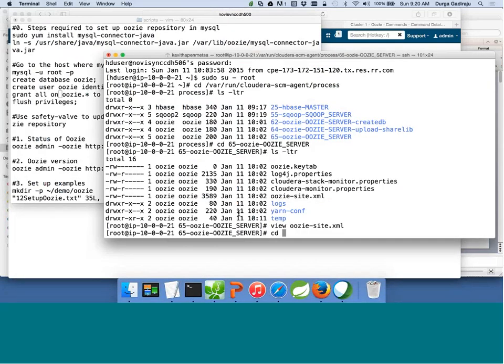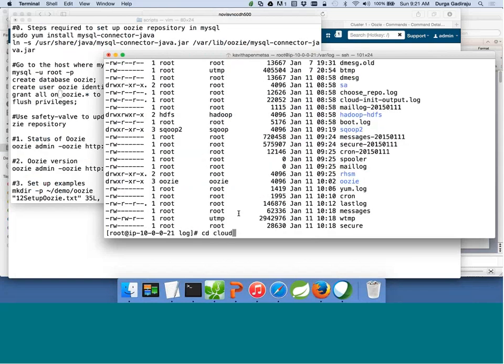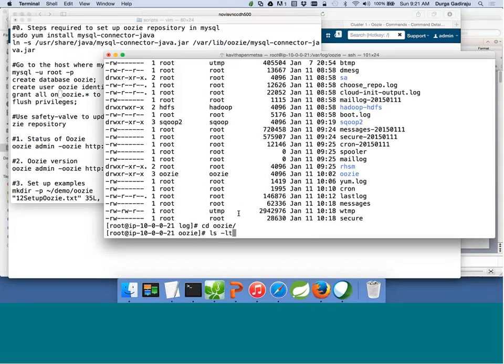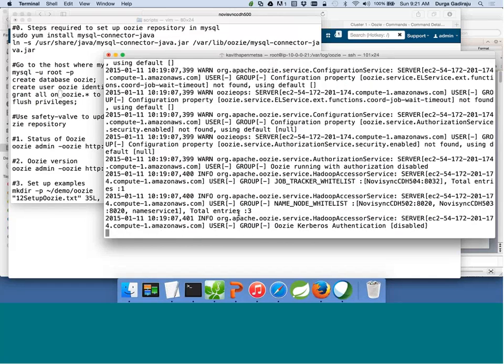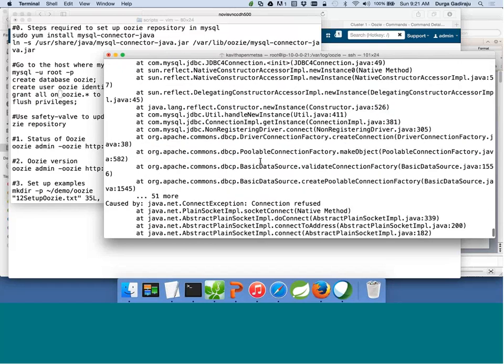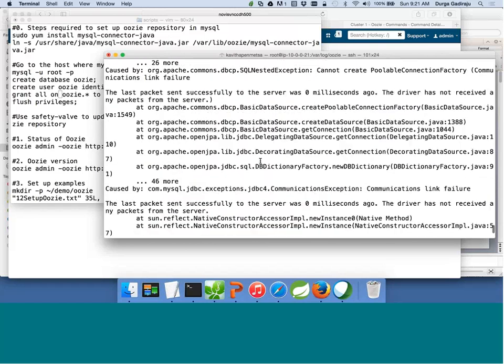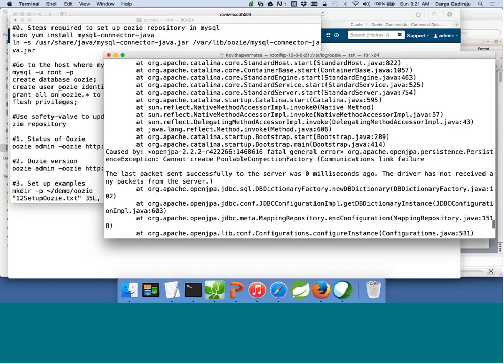You can also look at the logs: cd to the log directory, Oozie, ls -ltr, tail -f. Still it is giving the connection refused error. The driver has not received any packet from the server. Let us troubleshoot the issue.